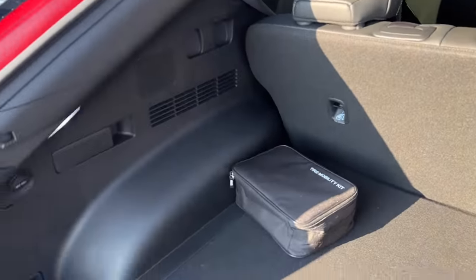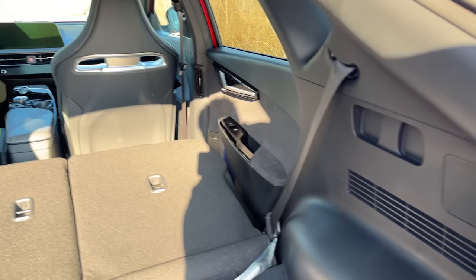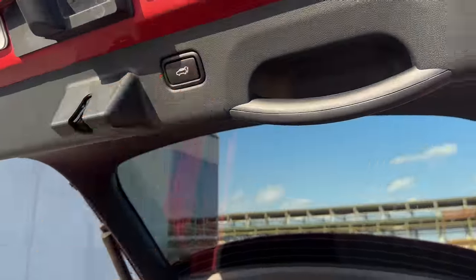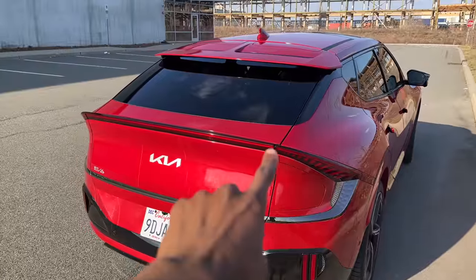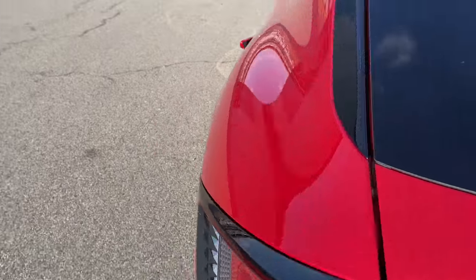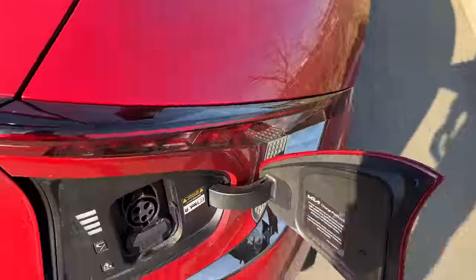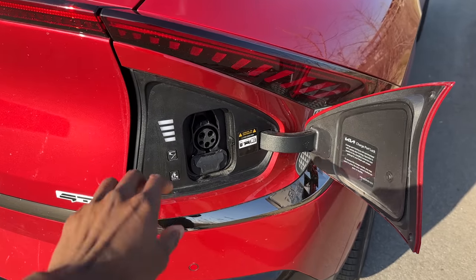Move the tire mobility kit and I'll show you. There's a tiny slot down here for charging cables and a good normal amount of room for groceries. These all fold flat. For a $65,000 car, it would be cool if these came back up automatically, but that's a good amount of space. There are no lights in the trunk, but you do get that button to close it. Here's a better look at the rear lights, which I also really like — nice taillight bar all the way across. This is the blinker. And this is the electric charge port, which I do have to go into the car to open. I wish there was a button on the key for it. It's a normal CCS port, which is probably a good time to address the elephant in the room: this car's biggest downfall, which is its range.